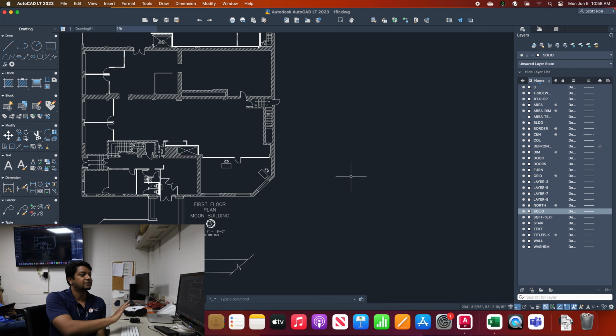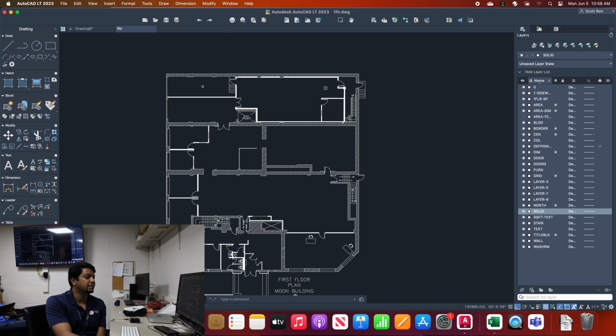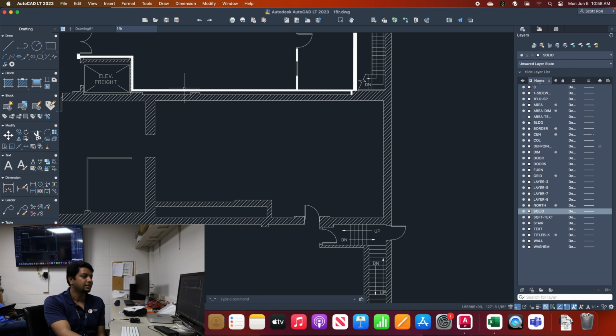Okay, anyway, so now this is a full-fledged CAD drawing. Now what do you want to do? Let's say you get a task: I need to remodel this space over here, but I need to know what the dimensions are. So that's what we're going to look at today, just making dimensions.